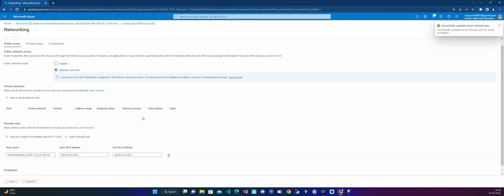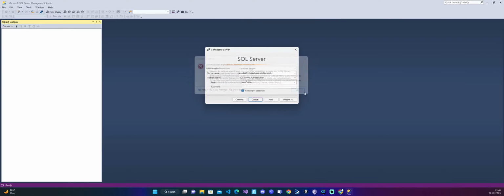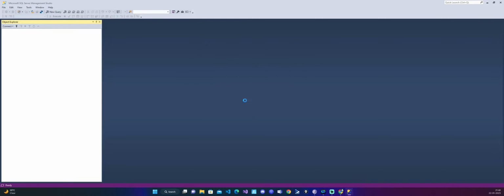My firewall has been updated. So let me go to the server once again and click connect. Here we go, we have connected to our SQL server.